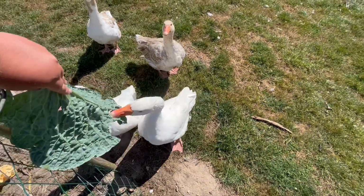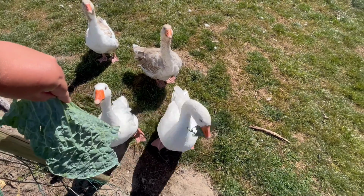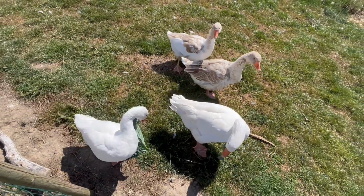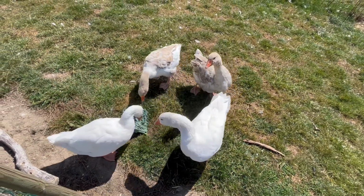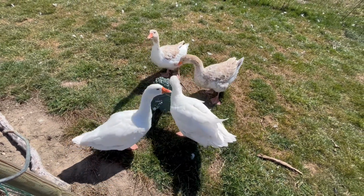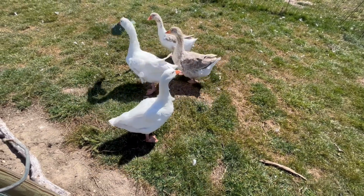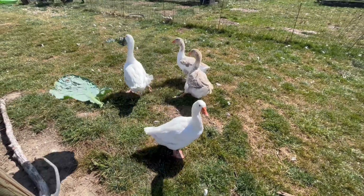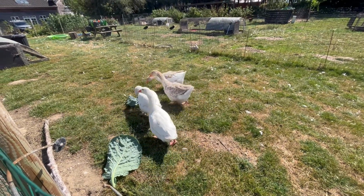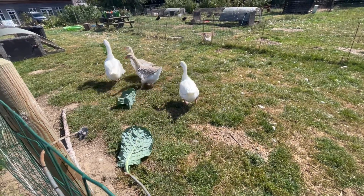And the nice thing about having the animals right on the side of the kitchen garden is that we can give them the extra leaves on the outside of the cabbage. And right now we have a drought and a heat wave in Denmark, so the grass is not growing and the geese really enjoy to eat the grass and other green things. So they're so happy to get these cabbage leaves. But because of the wind, the leaves keep on blowing in the head of Greg, so he was a little confused about that. But they are enjoying all of the greeneries.